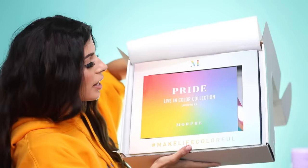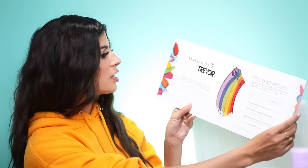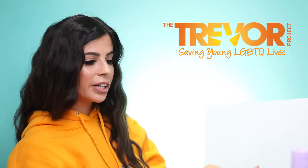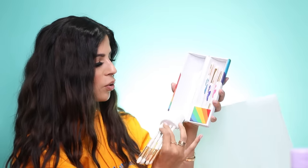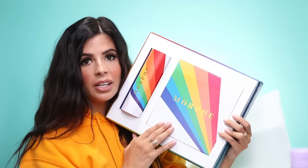I'm so excited — this is the new Morphe collection, and the proceeds go to the Trevor Project. I am very excited to share this collection. Affiliate codes do not apply because the proceeds go to an amazing charity. They came out with a beautiful 'Make It Colorful' eyeshadow palette — isn't that stunning? They also came out with this gorgeous brush kit — the handles pop out with different paint strokes of the rainbow. I love it. Congratulations Morphe — I think giving 100% of proceeds to an amazing charity is such a cool thing. I will include this in the giveaway.